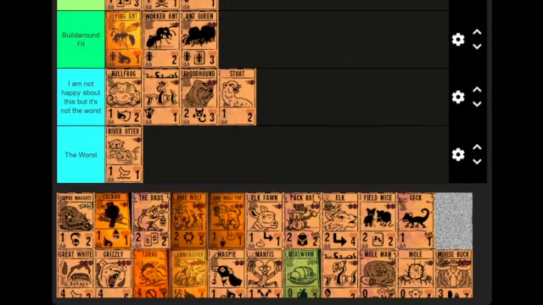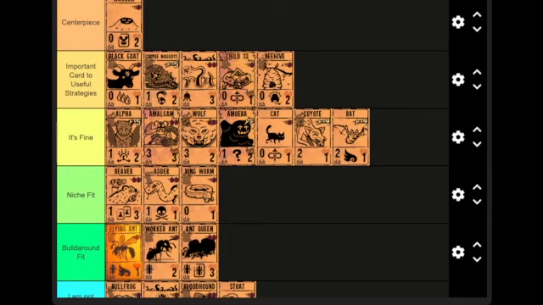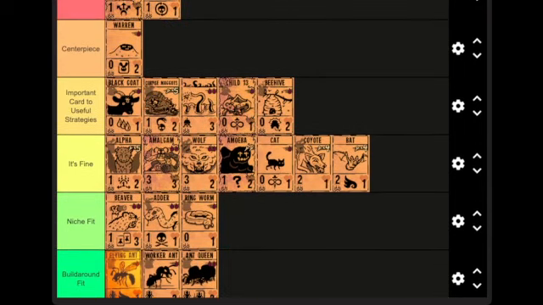Corpse Maggots. I love Corpse Maggots. We're going to put this as important card to useful strategies. You get one of these, and suddenly 2 and 3 drops, you can take them that you wouldn't take otherwise, and you have a way to get them out. A downside to it is you can't always control as well where they land. It's not always easy to figure out exactly what's going to die first through combat.